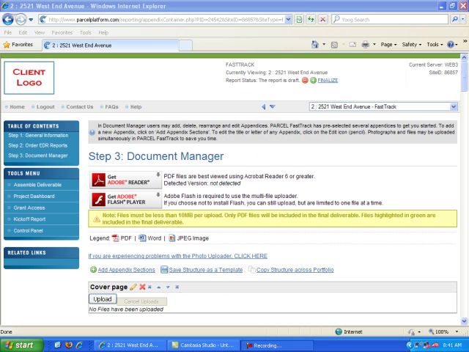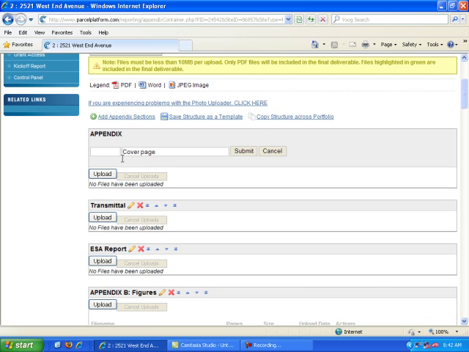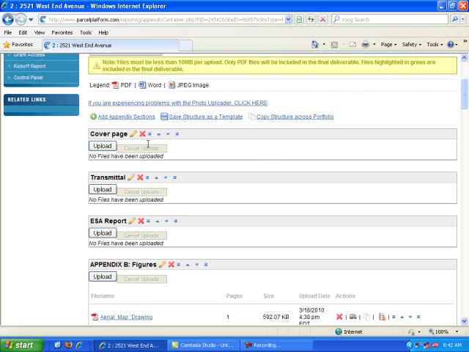Now, back to Step 3, the Document Manager. This is an area that we'll be working in for most of the rest of the demonstration. You'll see here there are several placeholders or appendices to the report itself. All of these are 100% editable as far as what the titles are. You can add new sections, remove the sections that are here, or even rearrange the sections very, very easily. If you have one standard format as far as the appendice order of the reports that you work in within your company, once you have that structure set up, you can save that structure as a template and be able to select it every time moving forward.